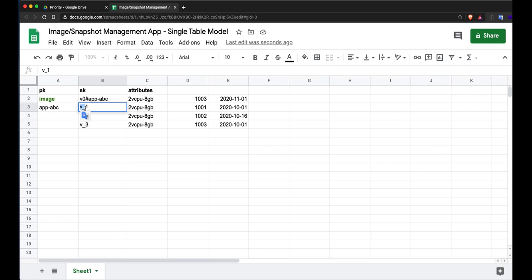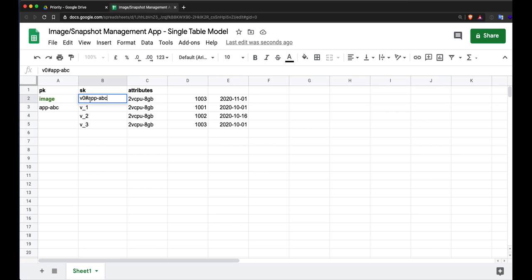If there is no existing image, then we can of course create v1 and then create a v0 entry. So every single time that we need to check, we need to make sure that we have a list of all of this if there are any existing images. And if there are no existing images, then we create the v1 entry and we create a v0 entry like so, right? That's something we can do.